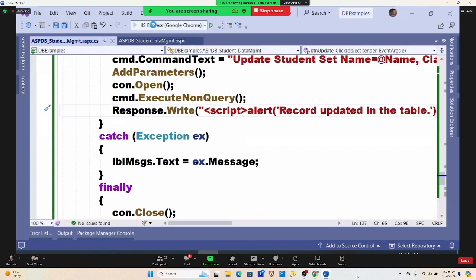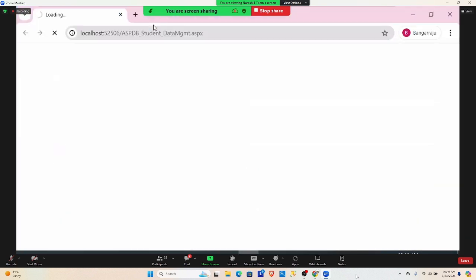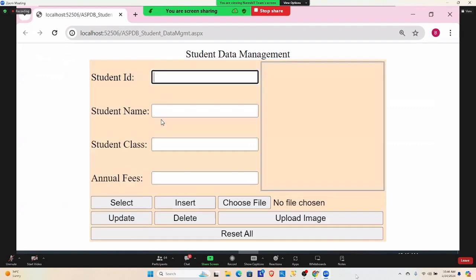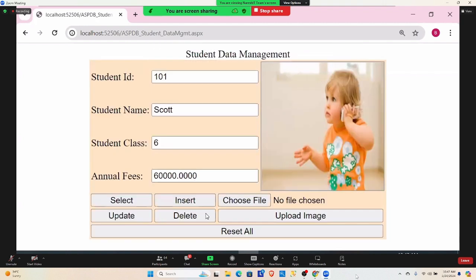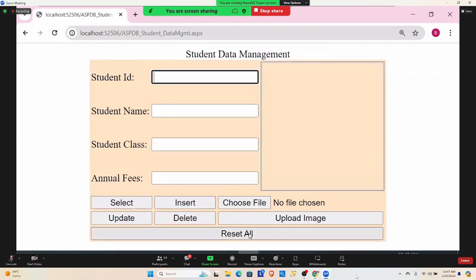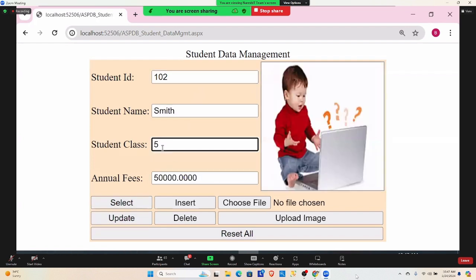Run. What are you planning to update? Whatever you want to update first. So 101, I want to update. Now the academic year has been completed. These students came to the next year, and I'm going to update all the data. Okay, reset. 102, 60,000, update.